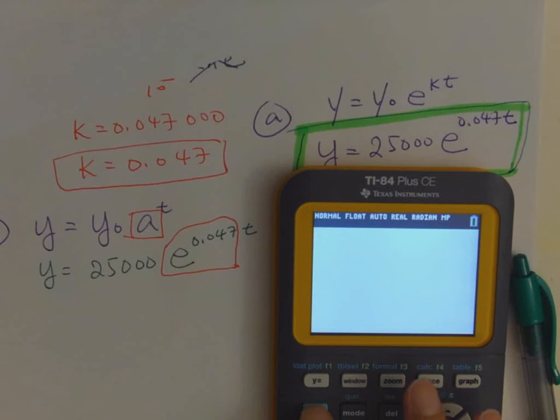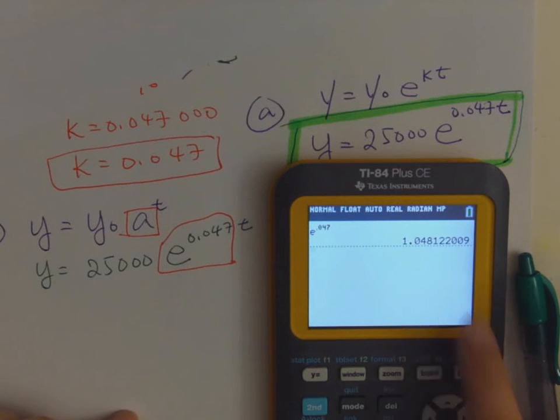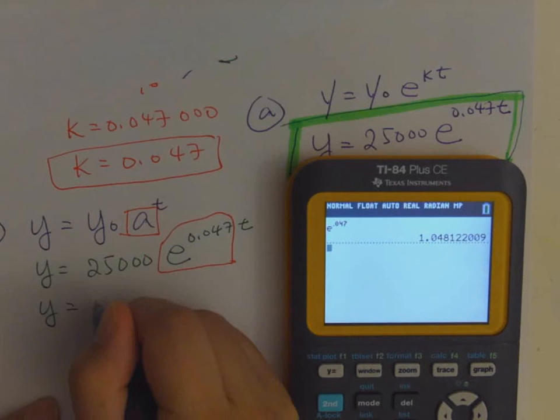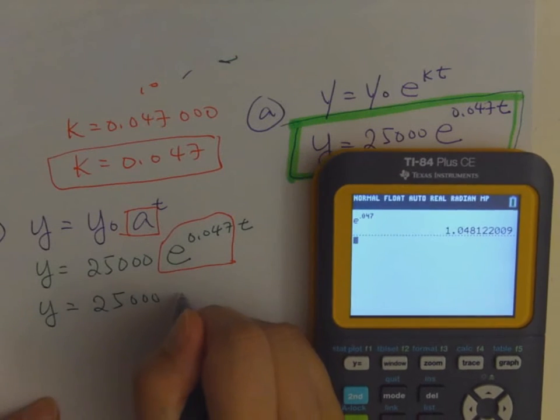So find my e, second ln to pick up the e, right? And plug in 0.047. And that's like the really long decimal number here, right? So we're going to do 3 decimal places. Again, I'm not sure what's the significance for this, but your book asked for it. You have a homework like that, so I want to show you an example.